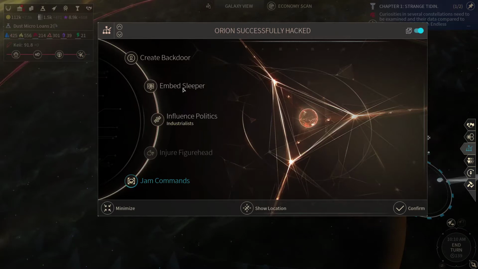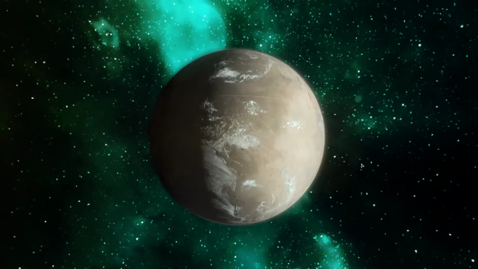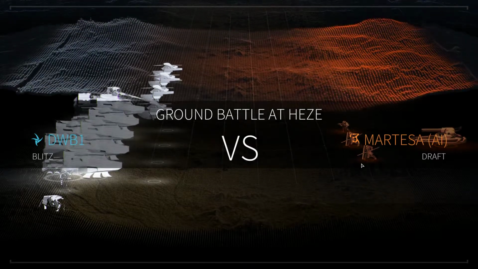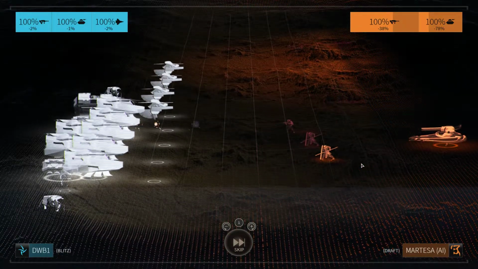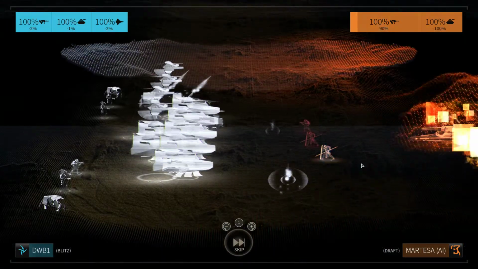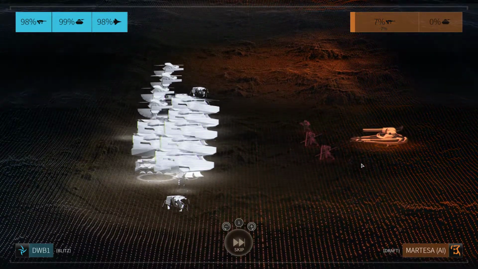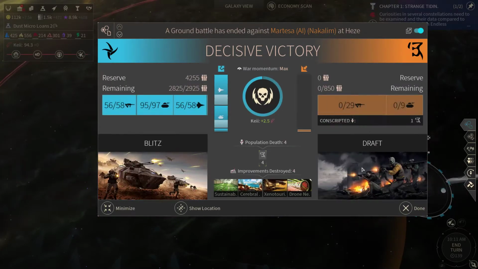Okay, Orion hacked. Let's embed the sleeper there. And let's continue with our ground battles. Now let's take a look at this battle, because I want to see that Air Force in action. Okay, let's fight. Okay, they went for draft tactics, but it won't matter anymore, because I am overpowering them totally. There we go. Overpowered.